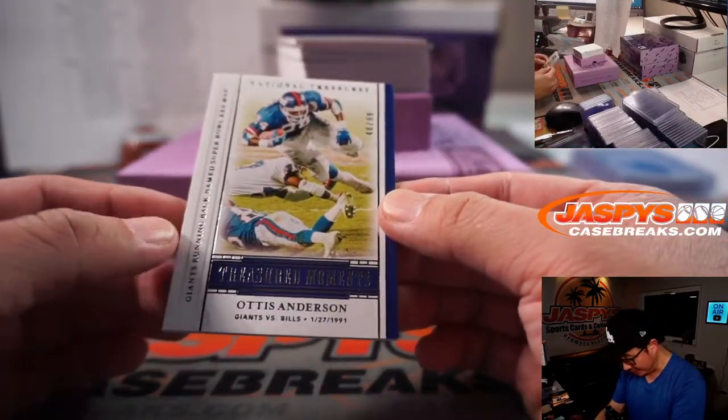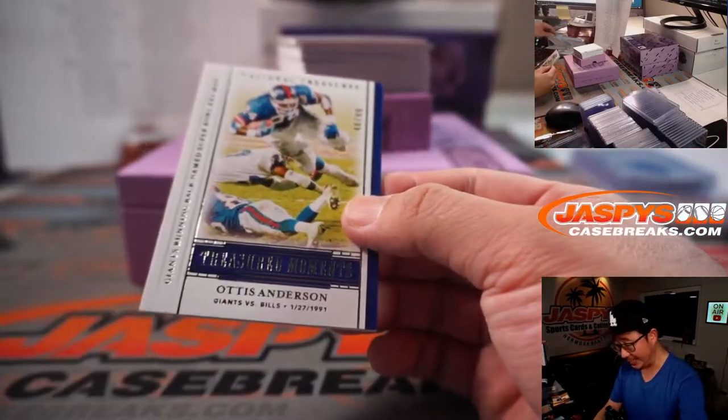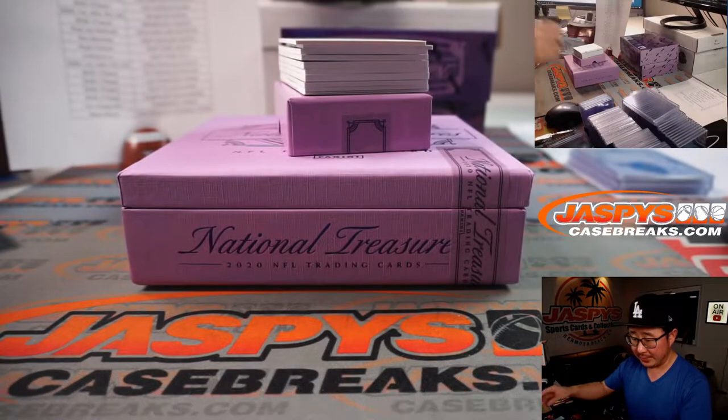There's treasured moments. Otis Anderson. Super Bowl MVP. 48 out of 99 for the Giants. That's for Eastwood.